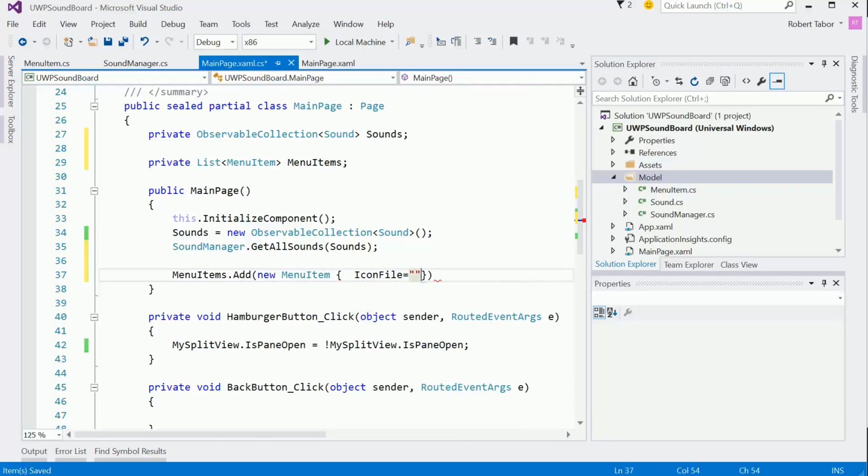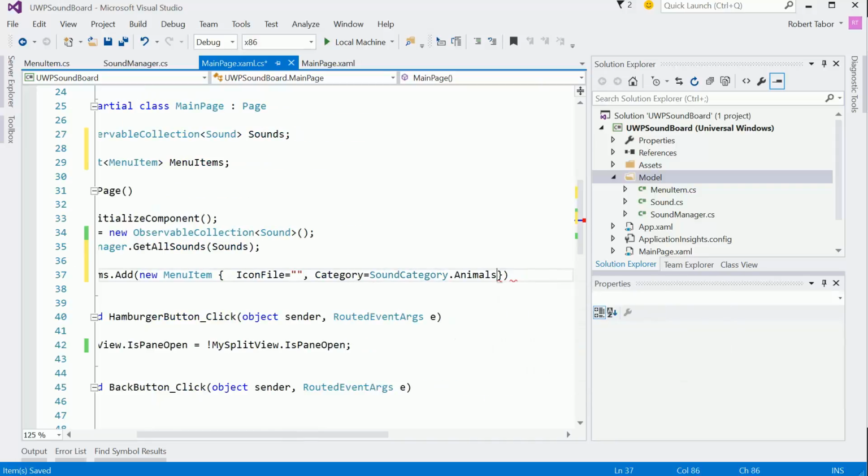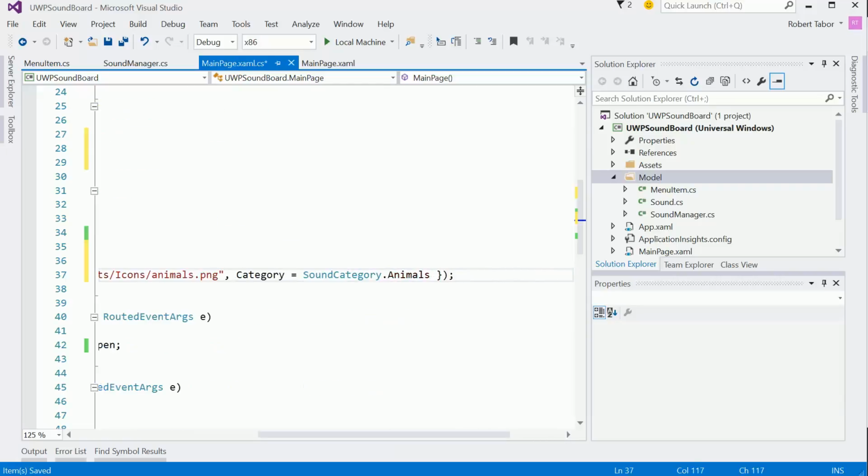And so we'll set that, and then we'll set the category equal to SoundCategory dot whatever. Now the icon file will be at Assets/Icons/animals.png, like that.